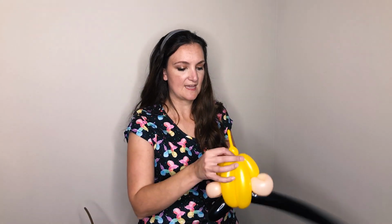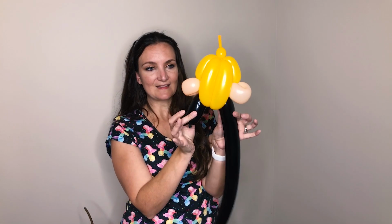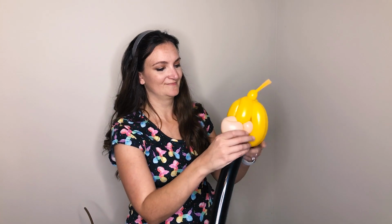Pull everything nice and tight. So you have his little body like this. Isn't that so adorable? I love this.